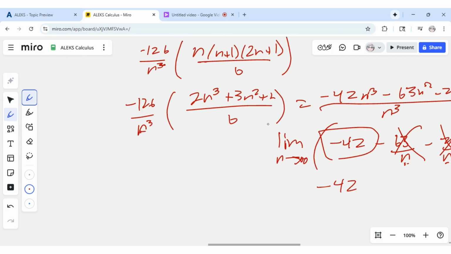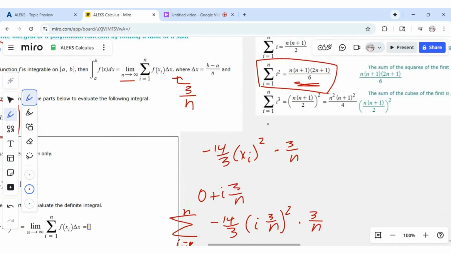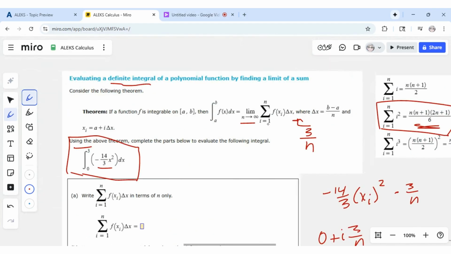So that was a lot. I went through that pretty quickly because I'm on a 10-minute time limit on my recording device. So feel free to slow that down, go back, look it over again. Pretty complicated stuff. But that's how to evaluate a definite integral using a limit of a sum.